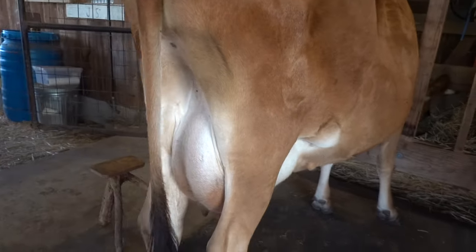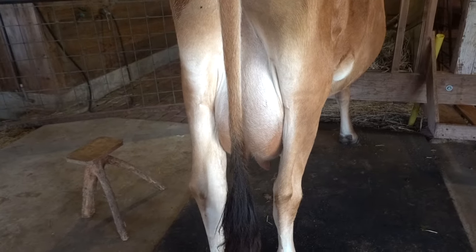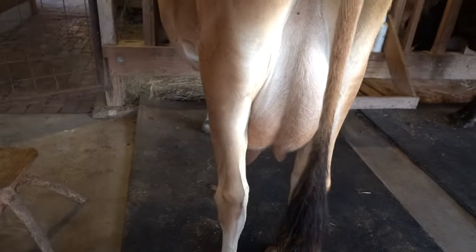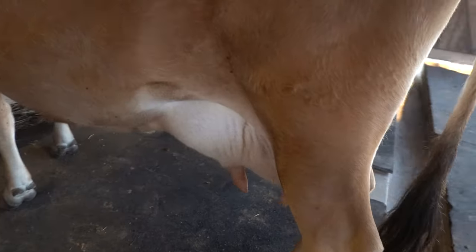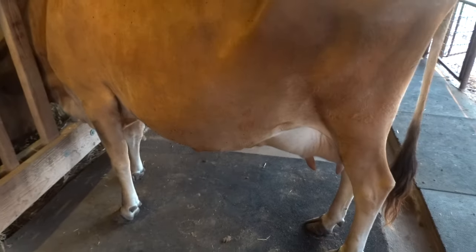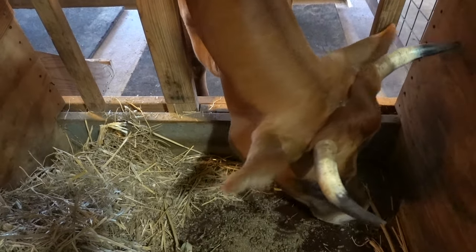Okay, the third gene is beta lactoglobulin. It's the butterfat gene. So if you want to make butter, you might want to know that. Ben Gottschall, whose website is Holt Creek Jerseys, is known as having grass-fed genetics. You can go to his blog and you can read all about this.